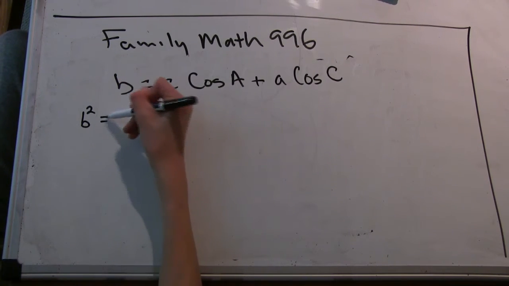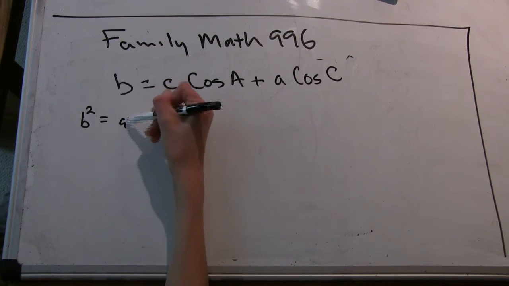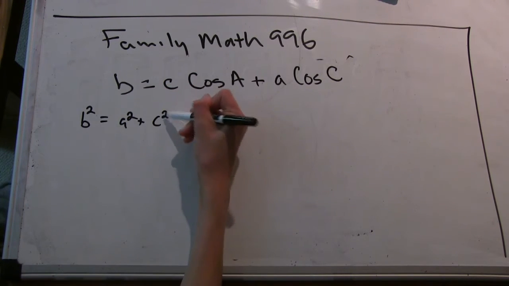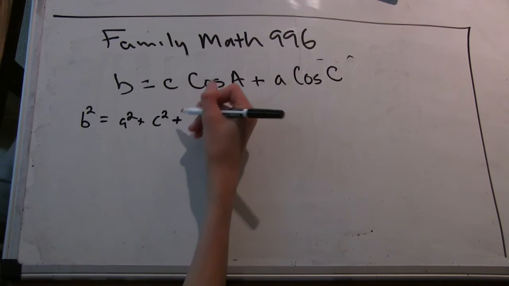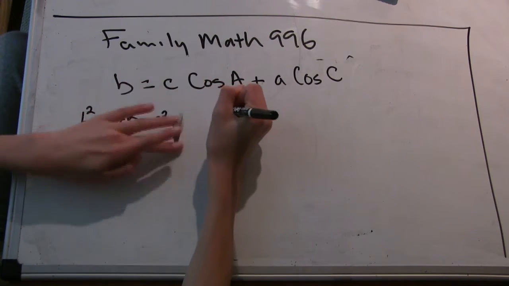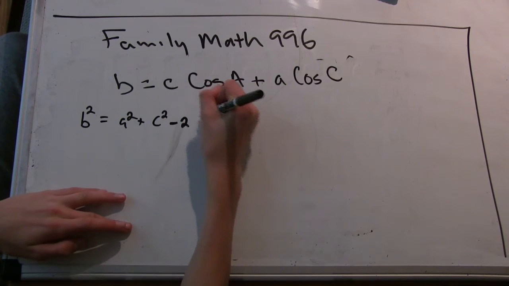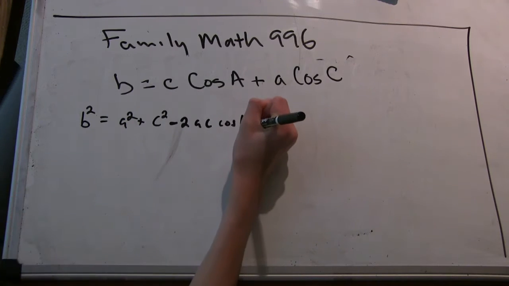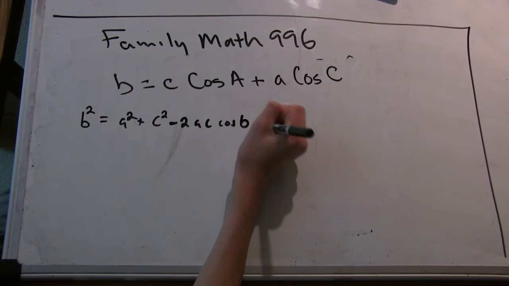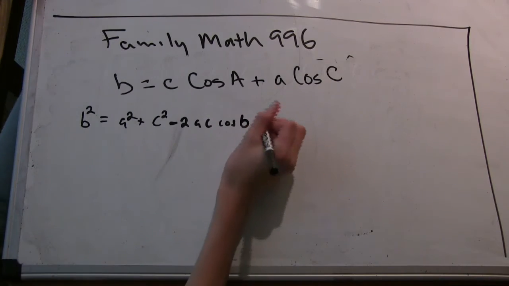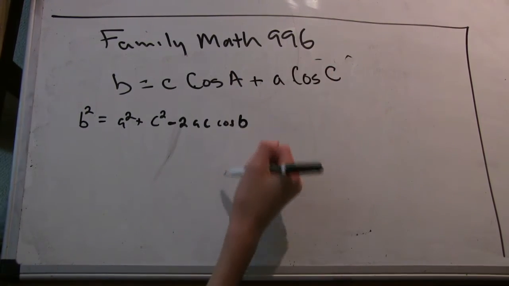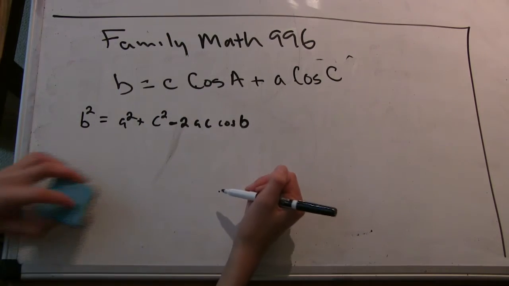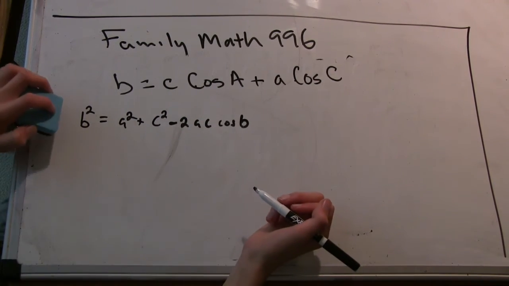All right. b squared is a squared plus c squared plus or minus 2ac cosine B. Oh wait. So maybe we could use this to find expressions for cosine A and cosine C and substitute them in, and then see if the equation simplifies slightly.